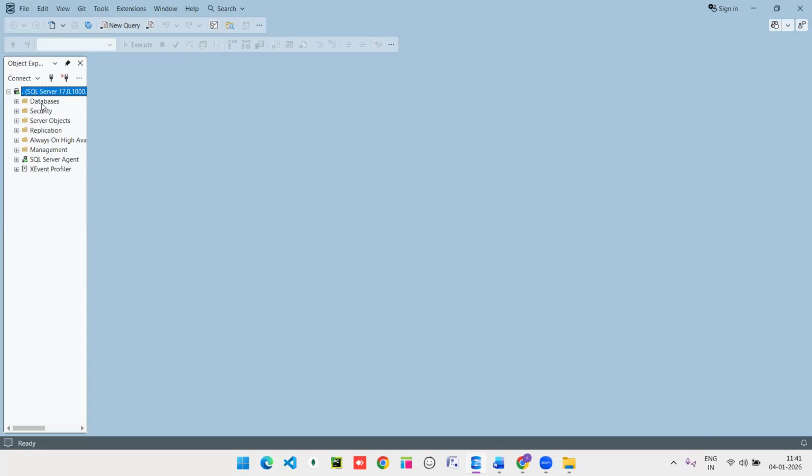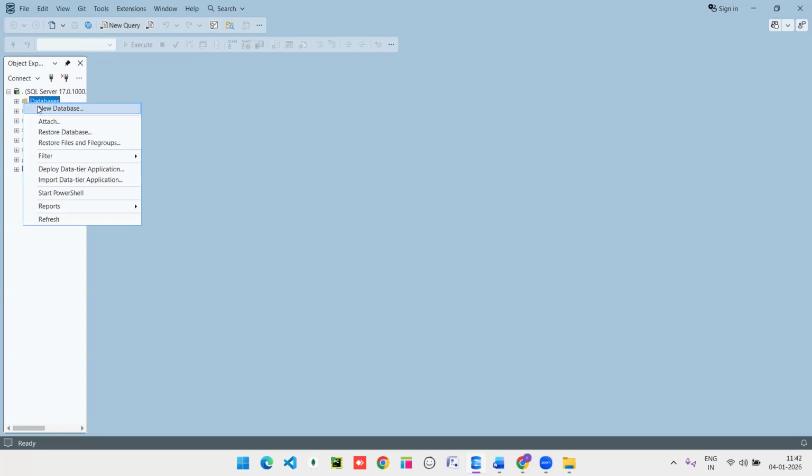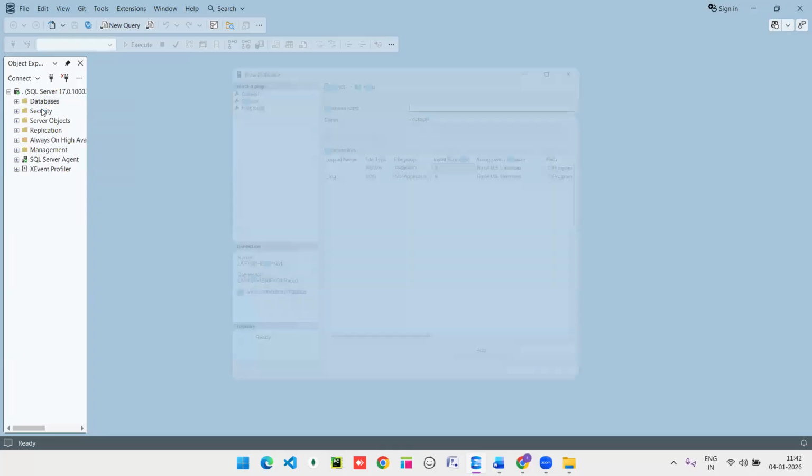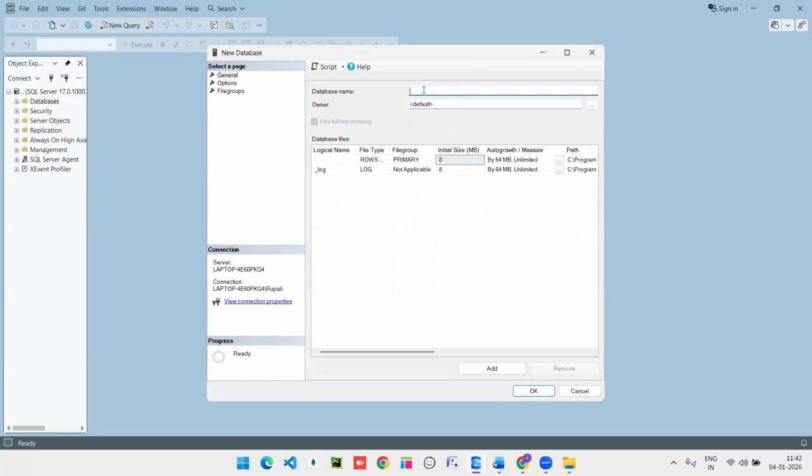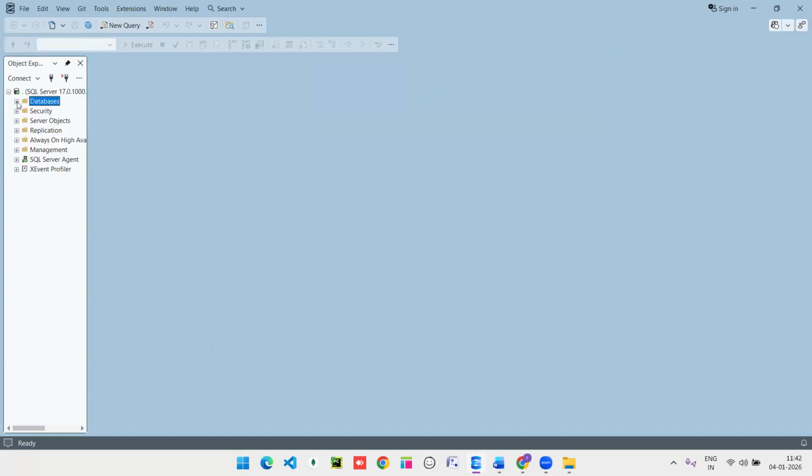To create the database, you need to go with the database folder. Just right click on that and write your database name. So here I will go for the new database and create the database name. Suppose my database name is book management or library management. This is my database. So my database is created.